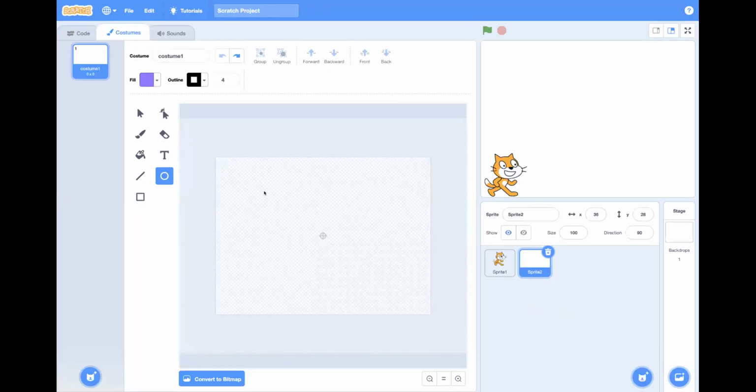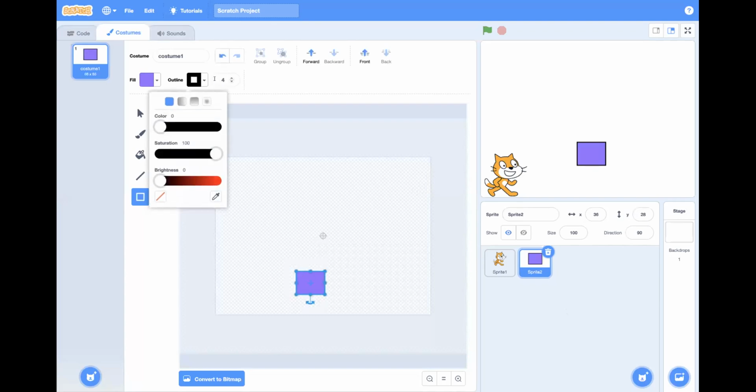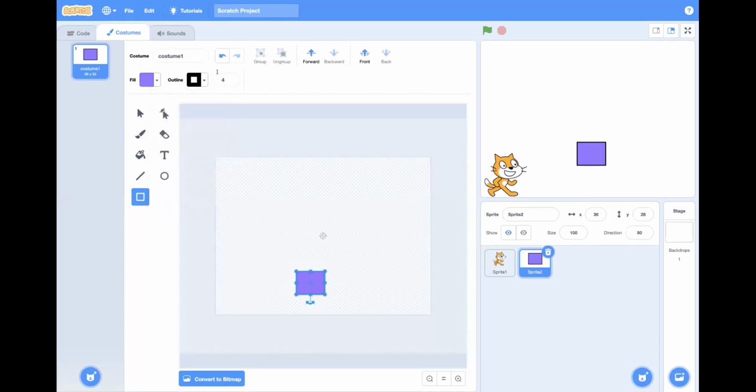Now, the first thing I'm going to do is to draw the obstacles, and I need this shape here, which is a rectangle. And I'm just going to come, you see the outline is black. So this is my outline. I can increase it, it's now black, I've already selected. But if you want to select a different outline, you can always play around with this color, saturation, and brightness. So let me try to increase the width of my outline to be that.